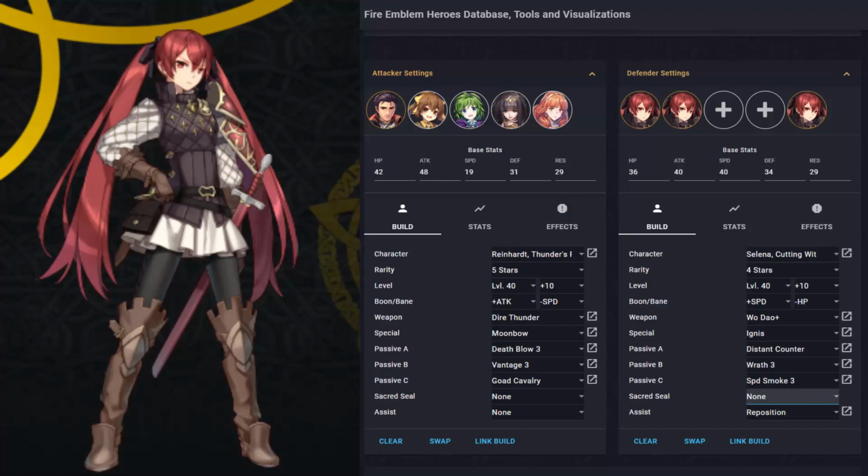Now for this one, you could either run Distant Defense 3 or Close Defense 3. Now I can't be showing you Distant Defense, Close Defense 3, because this site here hasn't been updated yet. So I do apologize for that. But if you run Distant Defense 3 and you're in the enemy phase along with Distant Counter, you will be able to survive hits from that, and it will be very good.